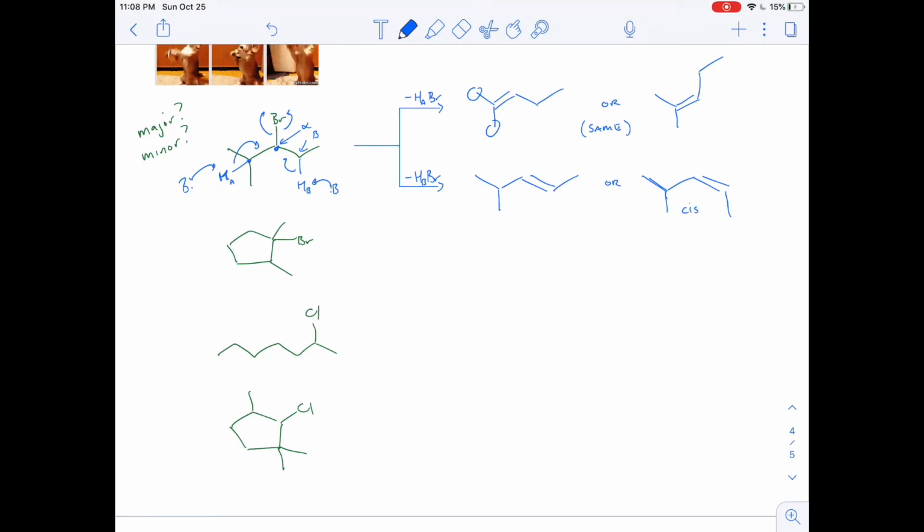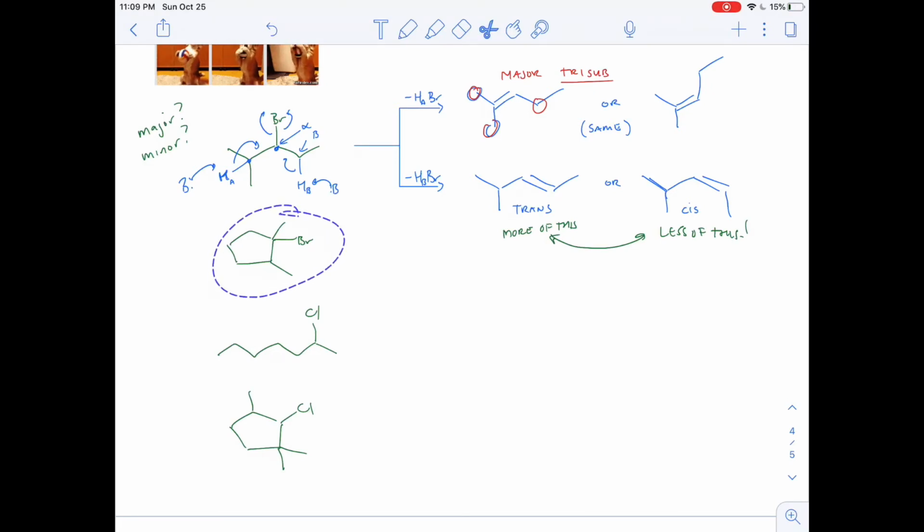And so here you go, here are the two products. We got cis here and we got trans here. If we wanted to identify major and minor, trans is major when it comes to trans and cis, but the compound on the top of the overall reaction is the major product, and that's because it is tri-substituted. Plus, statistically speaking, those two are the same on the top. But we will get more trans than we will of cis as those minor products.